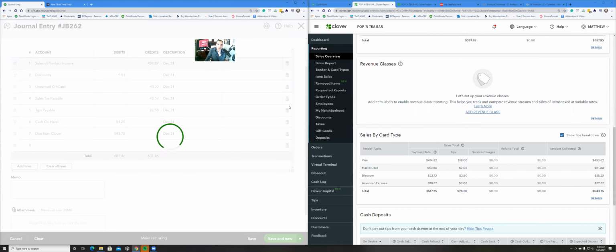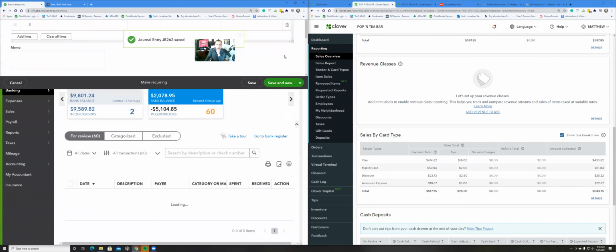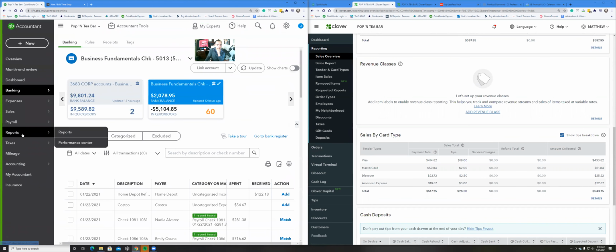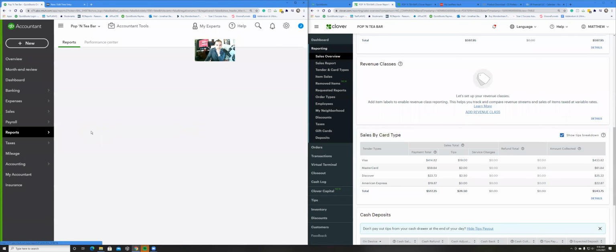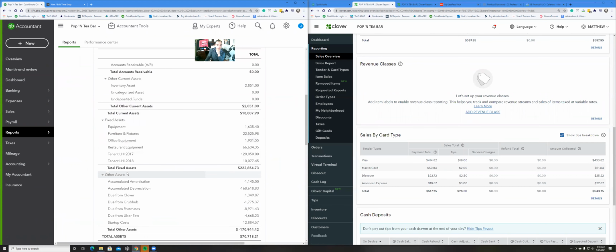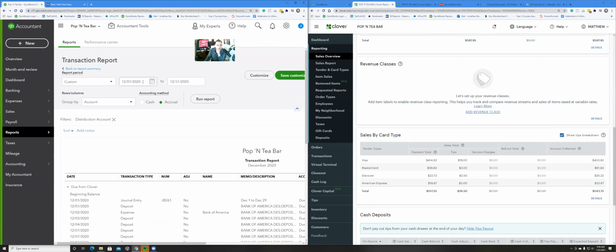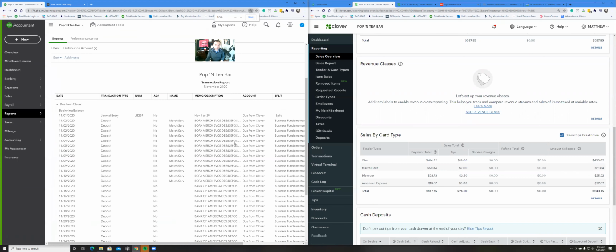Okay. Now, the next thing that I do is I come in here, I'm going to go to reports, and I'm going to pull up the balance sheet, and I'm going to click on the due from Clover's tab right here. And the last one I did was in November. So we're going to just double check it. So you can just see. So I run the report based on the month that I'm working under.